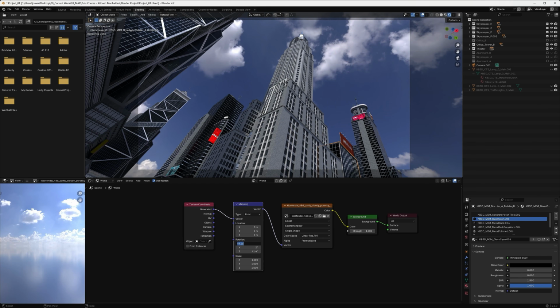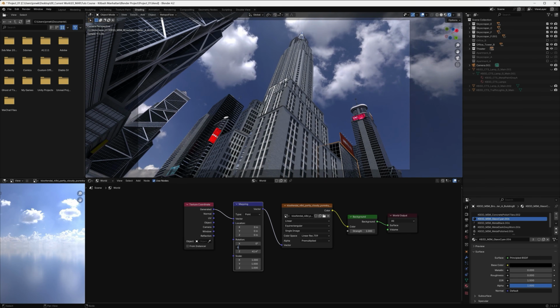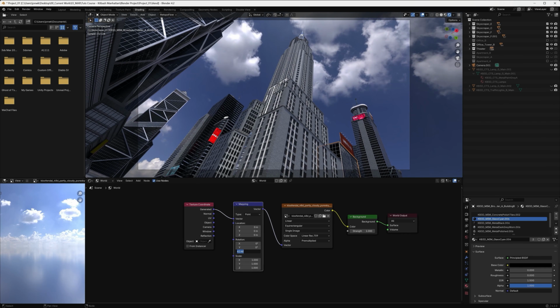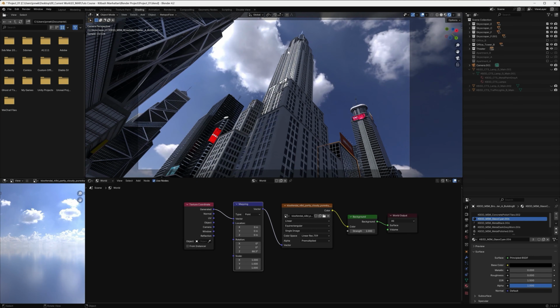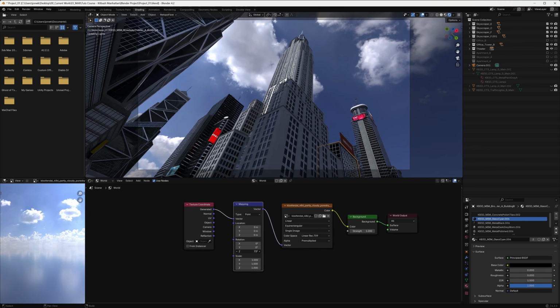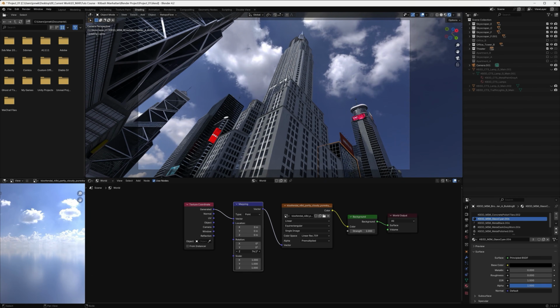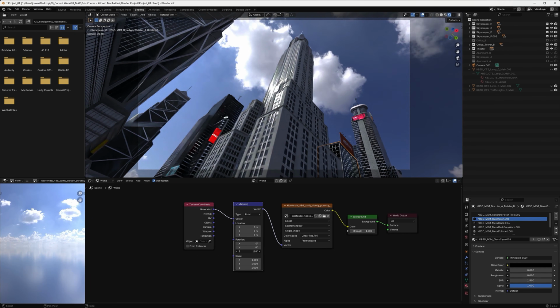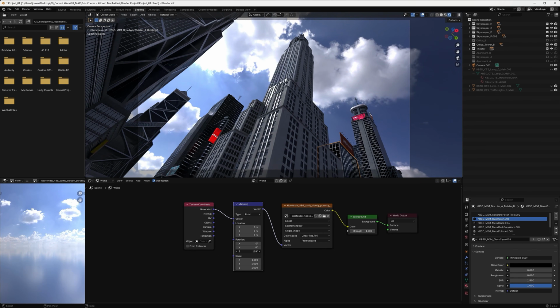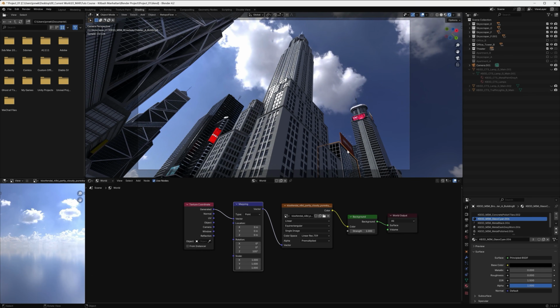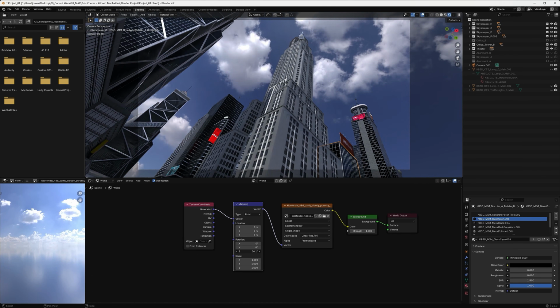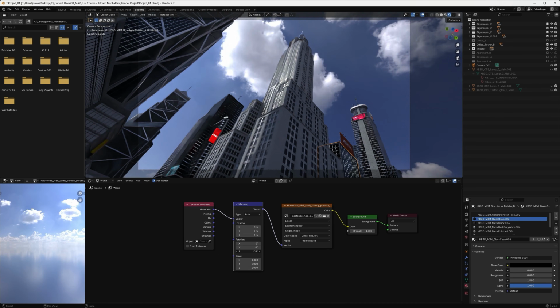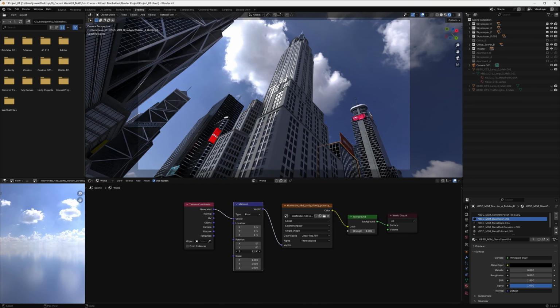So for this image here, I'm just going to reset this, and then we're just going to rotate it by 88.3 here. So I like the way the sky is looking, and you can see as we rotate it how it sort of changes the lighting of our scene as well, and how the sunlight, the light of the sky, is sort of bouncing and affecting our buildings and where the shadows are being placed on our image.